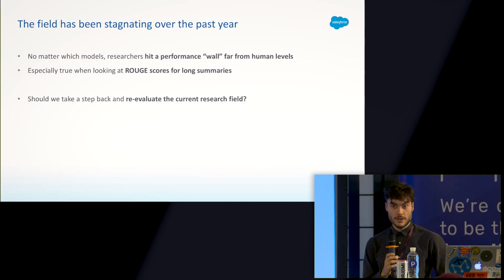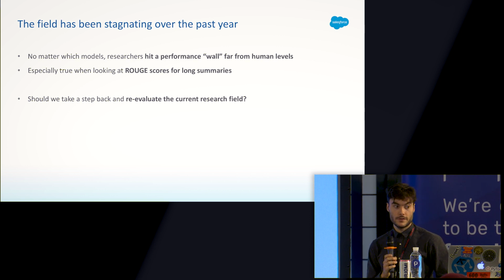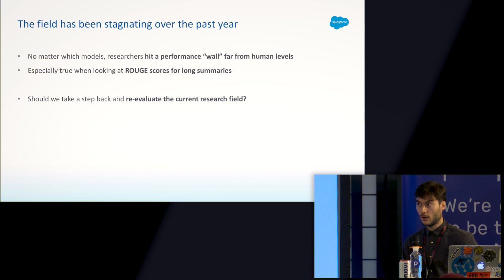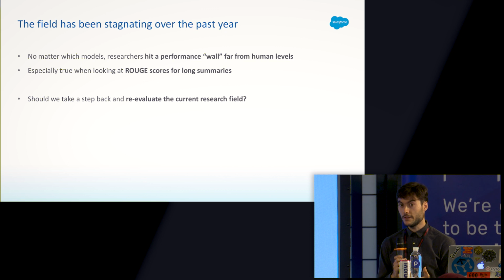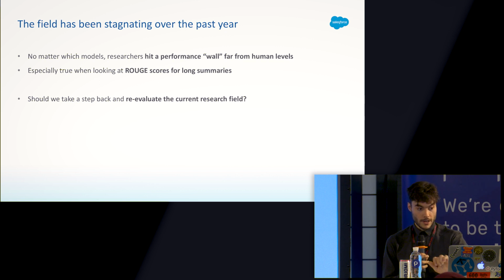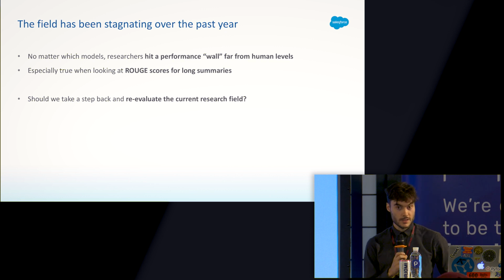But what has been frustrating to me this past year has been to see that the field has been quite stagnant, despite all of the progress that we still have to do before going to production. And when that happens, you have 2 options. Just keep trying new things until you get it working. But if none of the other researchers also get high improvements, maybe you should take a step back and wonder, maybe we are framing this problem in the wrong way. Maybe we should criticize the methods we've been using to train and evaluate, and maybe set a new tone for the whole research field, which is what my colleague Wojtek Krzyżanski has been doing this past year.